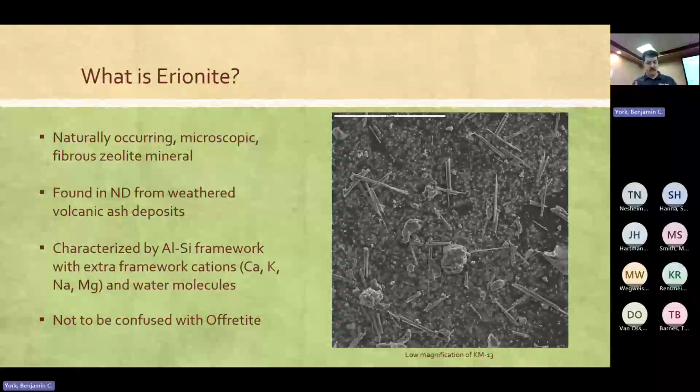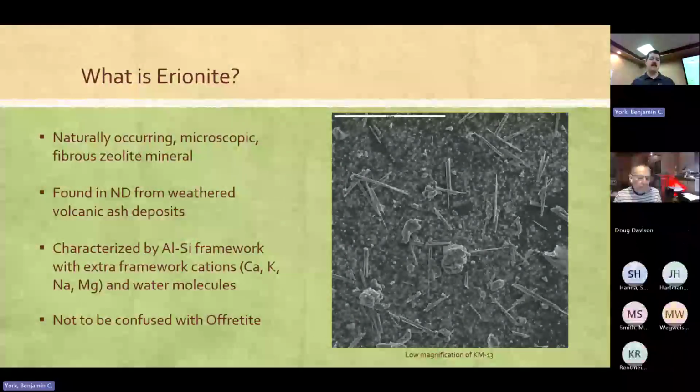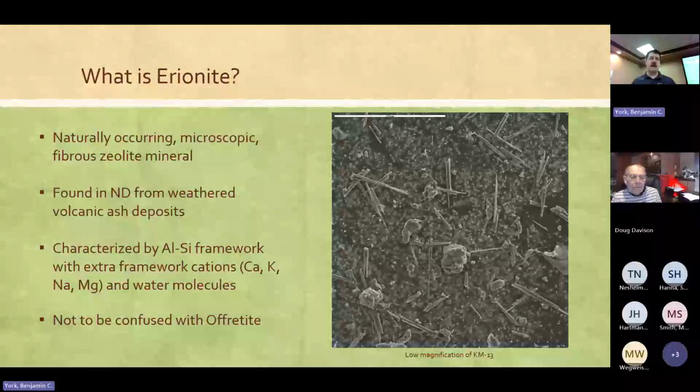And what also makes this more complicated is offretite is another mineral, very similar. If you just look from a spectra perspective, and I've got a paper if anyone wants to see it, the spectra for offretite compared to Erionite is almost identical. And so if you didn't know that you need to look a little more, and do these different techniques to differentiate the two, you could think you just had offretite, not Erionite, and just totally pass right over it.